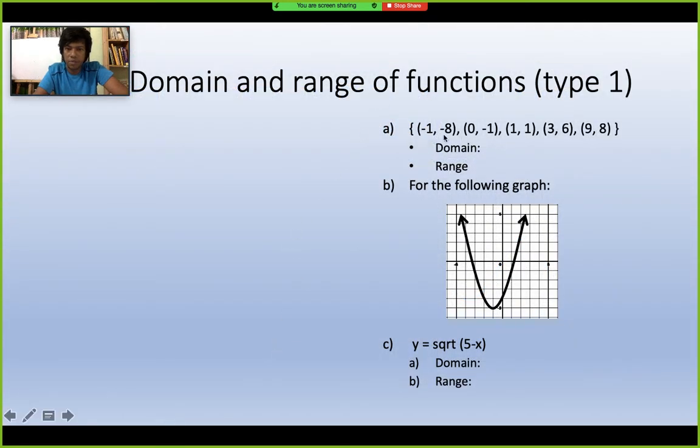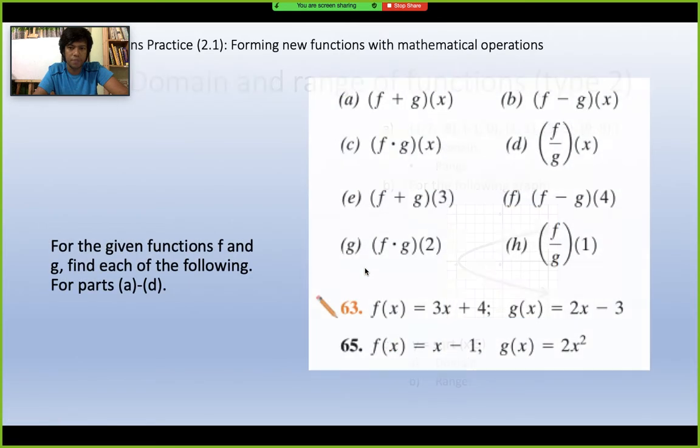And then we have a couple of things here, like you have to find out the domain and range from this given information. So this is ordered pairs, this is a given graph, and this is a function, this is an equation. So you have to find out the domain and range. This is type 1. Another type is type 2 here. The values are changed, the graph is looking different, and in the previous question it was 5 minus x, now it is x minus 5. So how the domain and range will change, that kind of thing. So we have 2 pages here.